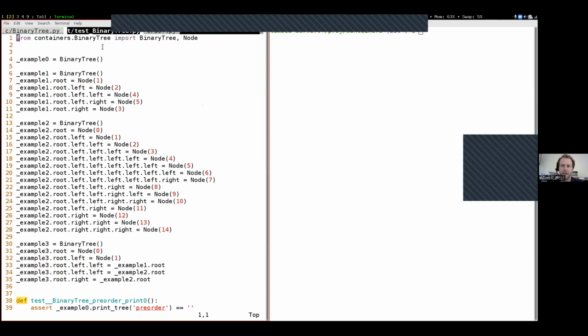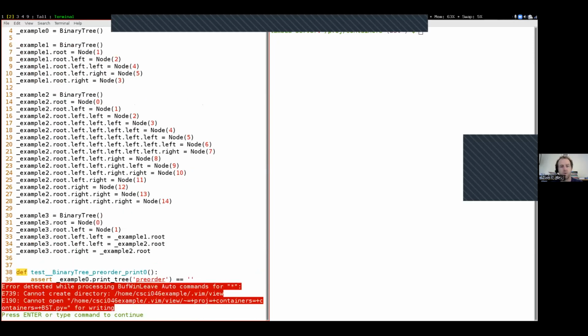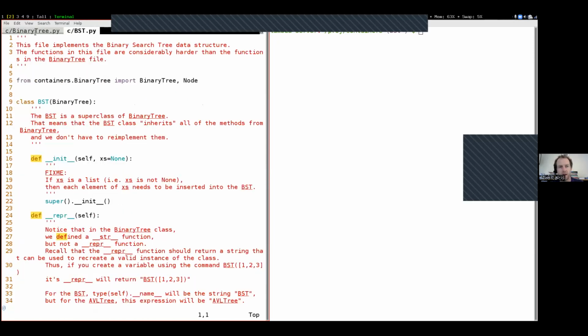Everybody has different preferences for how they like to order their workspaces inside of Vim. Personally, what I like is to have any files that I'm actually working on to the leftmost side, and then test cases to the rightmost side. The more I'm editing a file, the more I push it to the left.